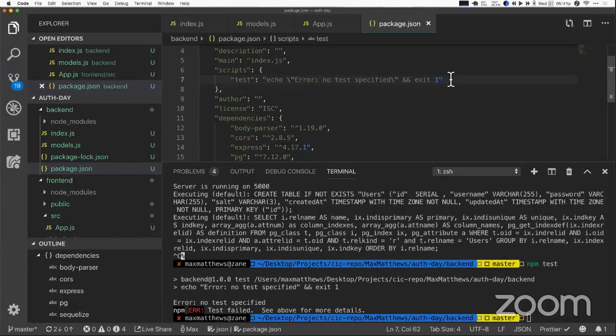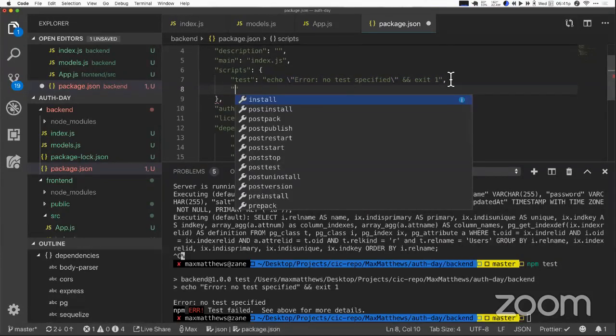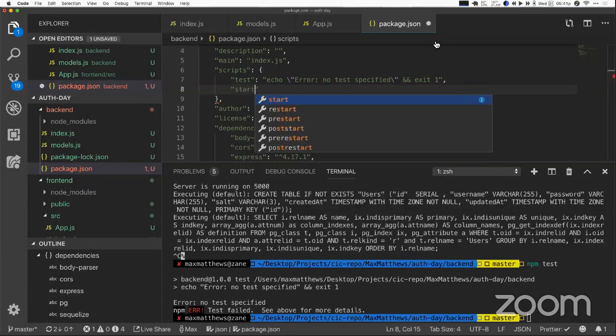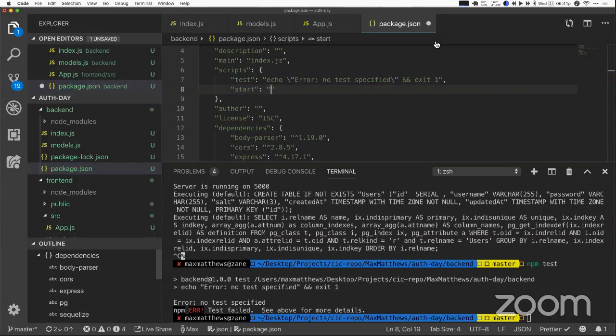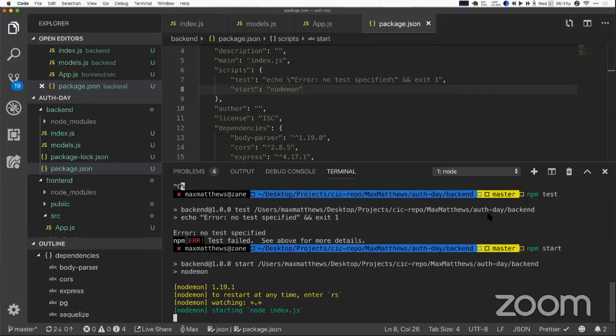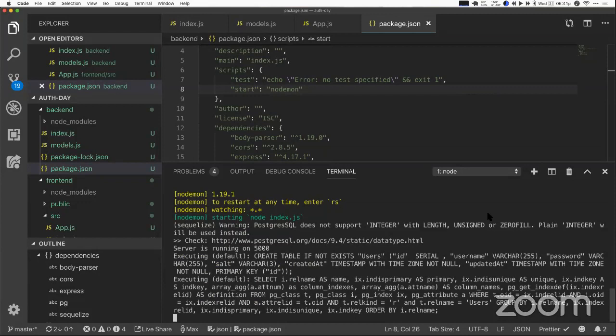And so what we're going to do in here is just put a comma at the end of that line. Now, this is a raw JSON file, so the keys have to be in quotes too, not like JavaScript where you can leave the keys outside of quotes. So we're going to say start and a colon, and all we're going to do is type in nodemon in quotes. That's in the backend package.json. So now, when we run npm start, it's going to fire up nodemon for us. Now, total optional step, you could continue running nodemon, but so you're starting your React app the same way you're starting your backend, we can just add that to the package.json.